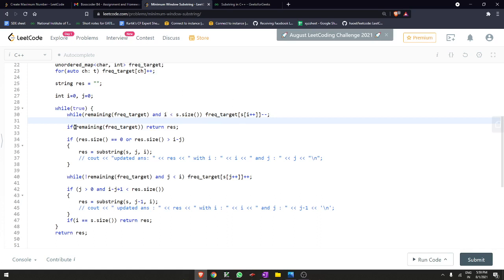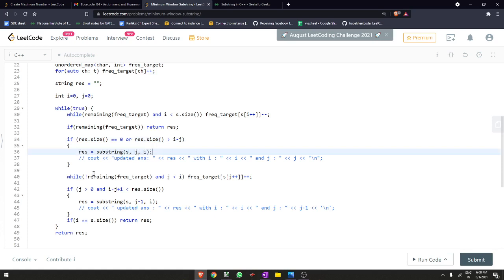So if there is still something remaining, if this is returning true, then i is s dot size, so we will return result. If that's not the case, then I have nothing remaining and I got a result, but we will check if I have an empty string result or we have a larger size in result. In only these two cases, we will update our result.